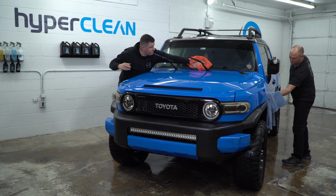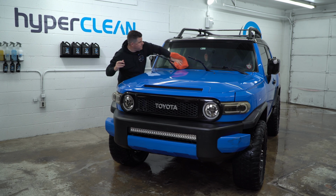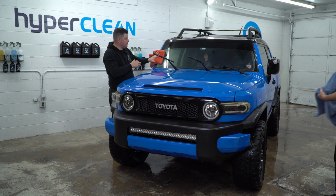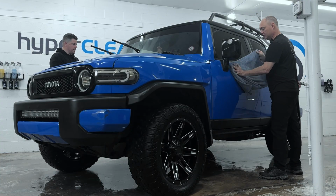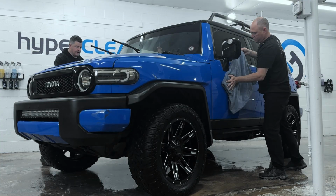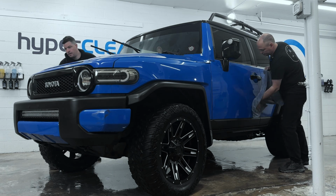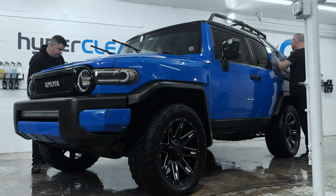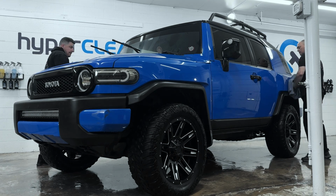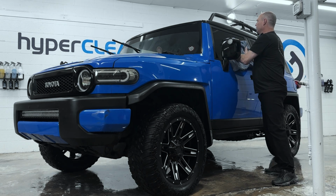If you can see how cloudy this windshield is on the inside, it's going to need some love. You can knock that out real quick with our glass cleaner. And actually, with Slick and Spray Coat, or Spray Coat by itself or Slick by itself, you can finish glass out pretty well. So if you don't have time to hit it with a glass cleaner, don't sweat it. You can finish it pretty dialed and be good to go. Very true, very true.